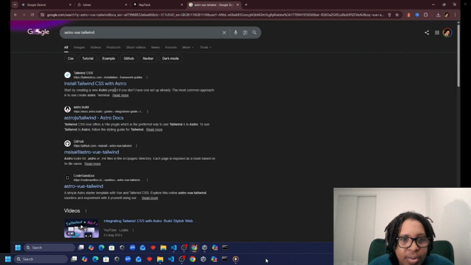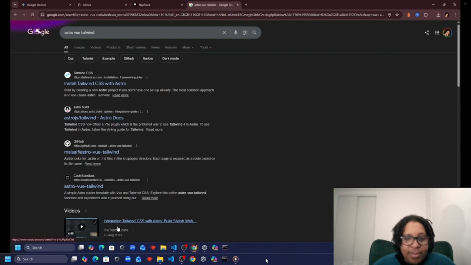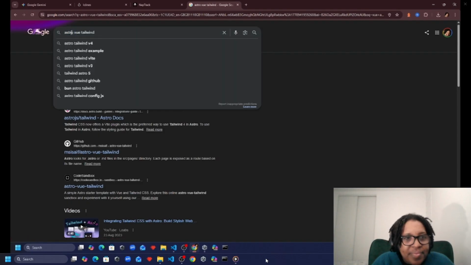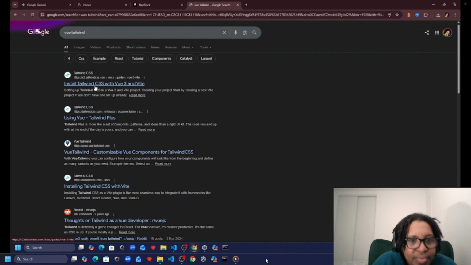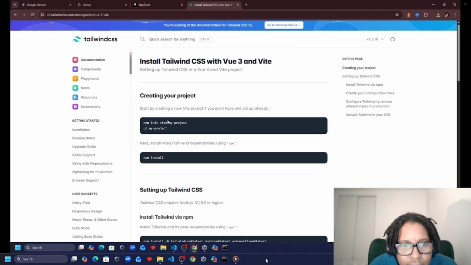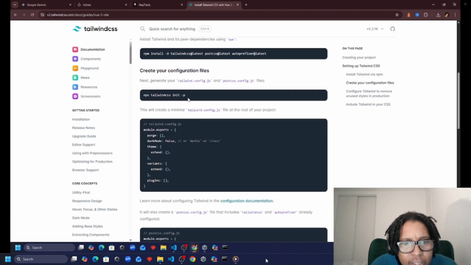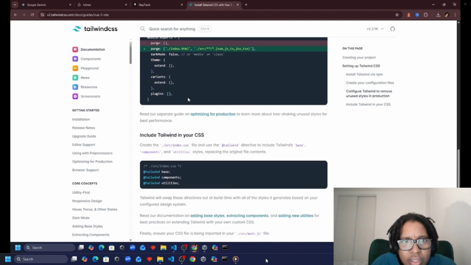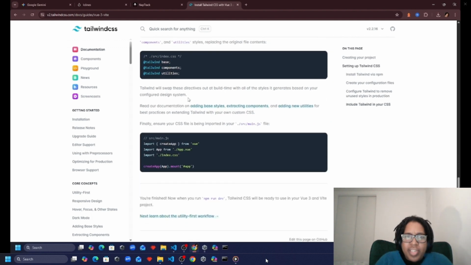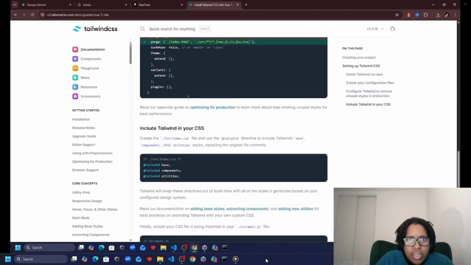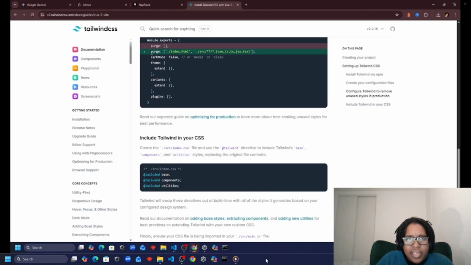I don't really know why it's not working. It should be. Let's check. If in doubt, always read some documentation. Oh, I don't really want to do that, because we don't have a Tailwind config.